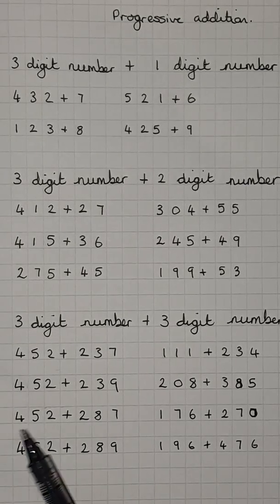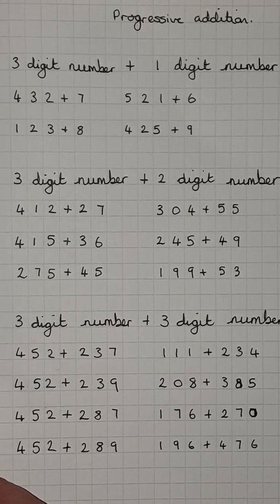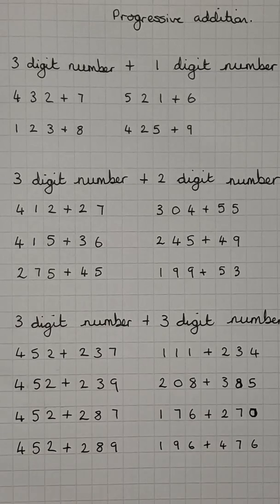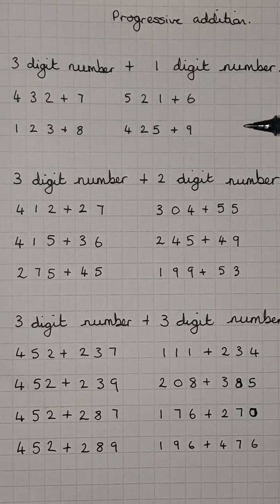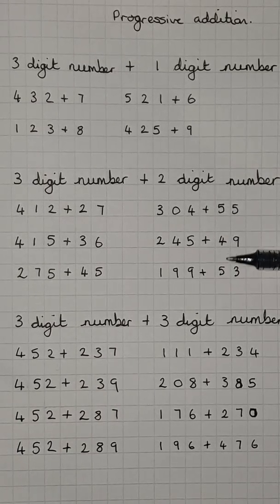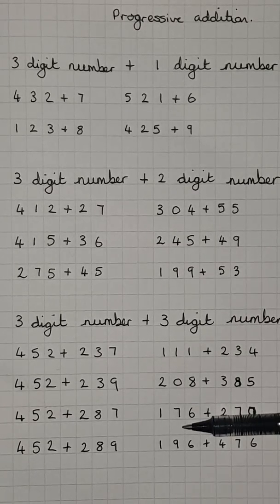And then finally at the bottom here we've got 3-digit number add 3-digit number. We start with no exchange, and then you're exchanging your ones to the tens, and here we're exchanging tens to the hundreds but not the ones to the tens. And then on this one we're exchanging both the ones and the tens, and that's a very progressive model. You could start here, do a lesson on this, the next day move to 2-digit numbers and progress through, and then your next day progress through.